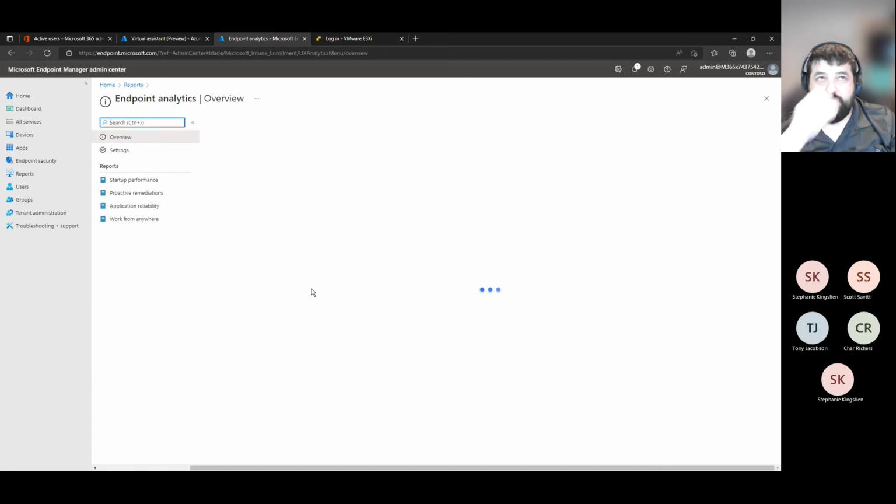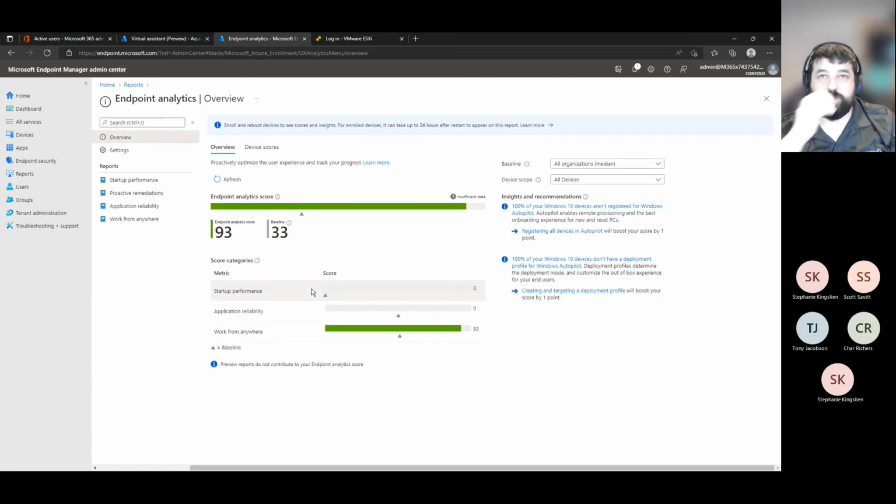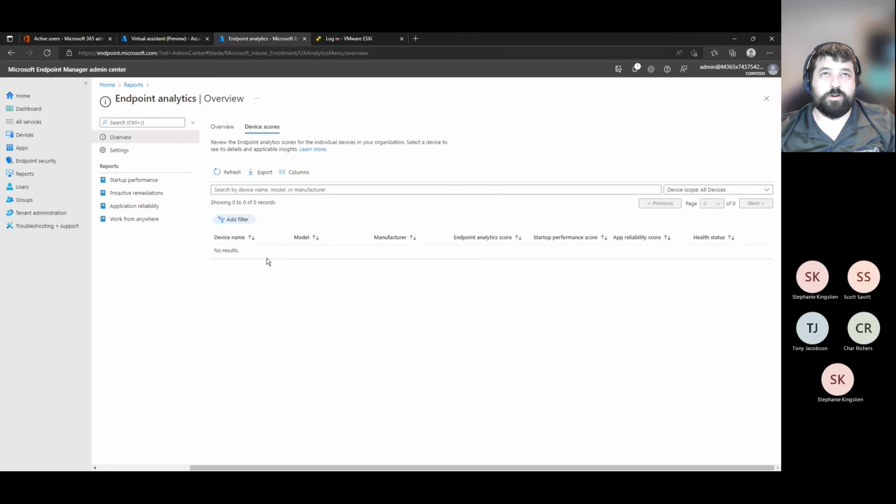Here you have Endpoint Analytics, and this is where you can start to see security and other features around the device: startup performance, application reliability, work from anywhere. It will show you statuses on where you're at as far as what Microsoft has classified here, and you can set different parameters behind that as well. You can get some specific device scores in here as well.